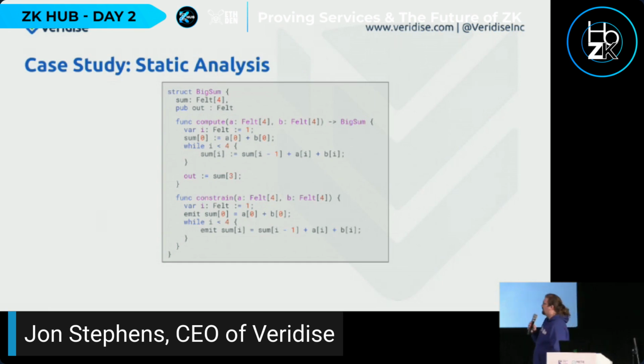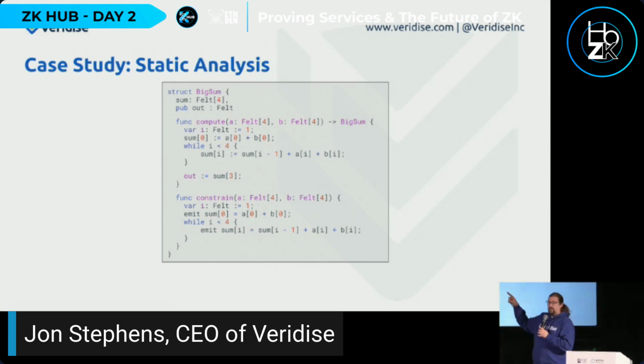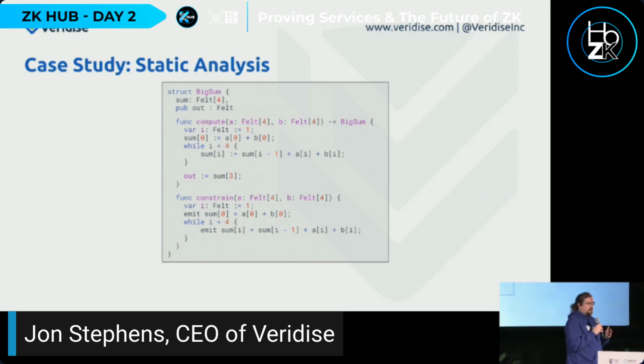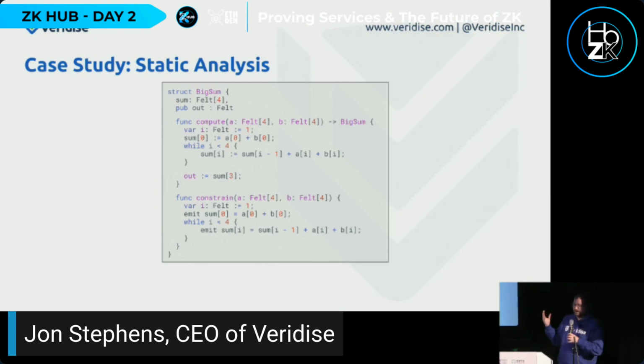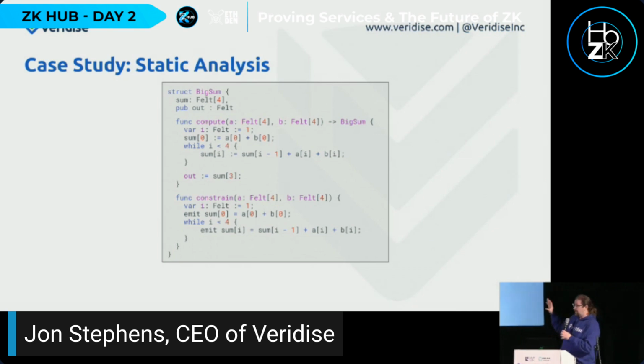And then finally, I mentioned that static analysis can be improved by looking at both the computation and constraints. The final thing I'm going to look at here is just how static analysis might work. We can create a very easy static analysis where we look at the side effects of the compute function and compare them to the constrain function. You can see on the top in the compute function that out gets assigned to some value. However, when you compare it to what should constrain the exact same computation in constrain, you can pretty easily see that out is never constrained. We can create these graphs that Veridise has published about previously, which allow you to encode both the constraint and the computation dependencies very easily in order to identify bugs relatively simply. This makes it very obvious what goes into each individual portion, so you can just target the part of the computation that you care about.